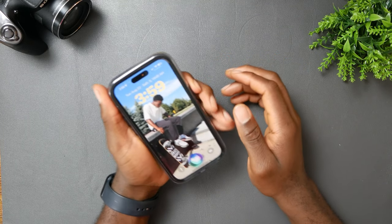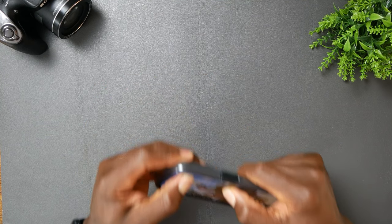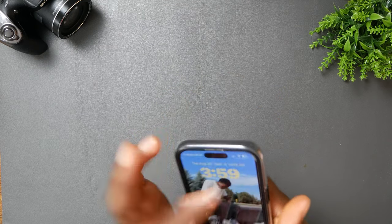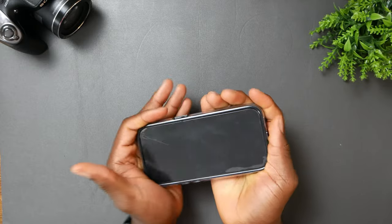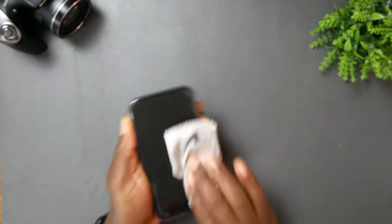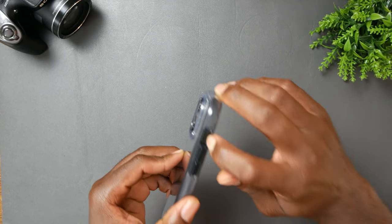That was a very aggressive put-in — does it fit properly? Okay, that goes in properly. It feels kind of bulky. Now it's all set — you just have to make sure you place everything properly. Sorry guys for the fingerprints on my phone. Let's see what we've got — there's enough room for the silent switch, which is great.